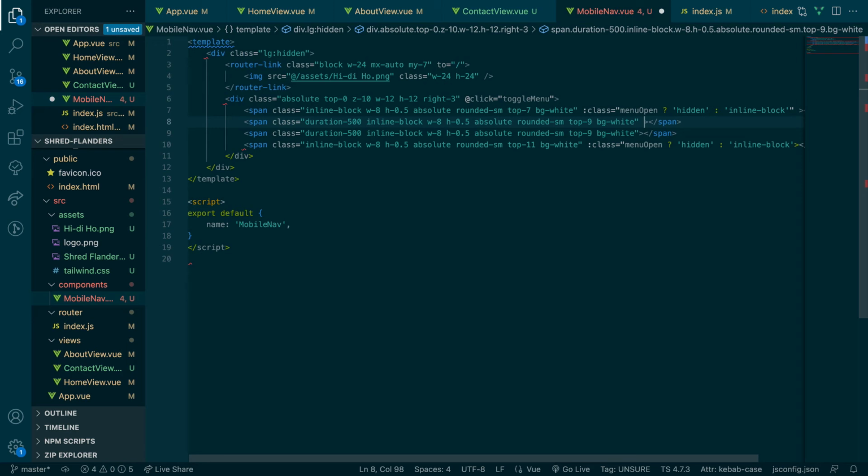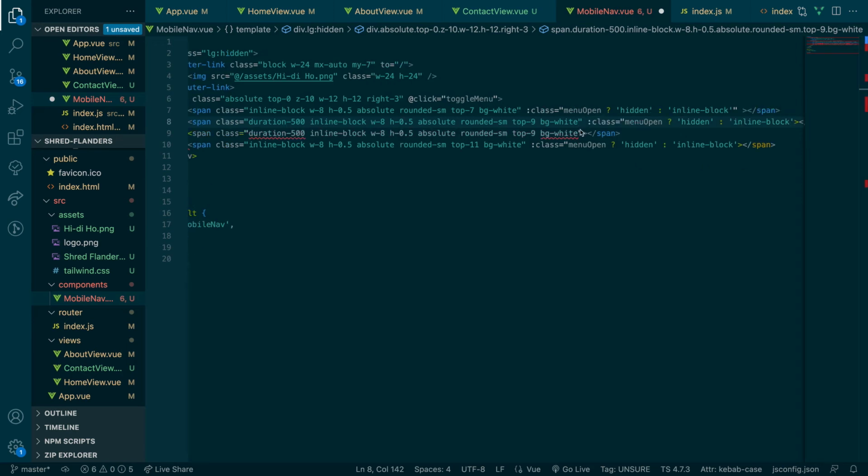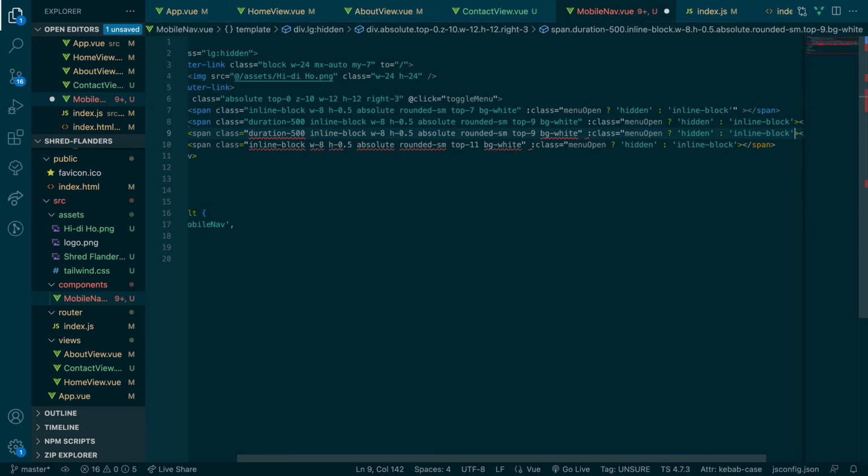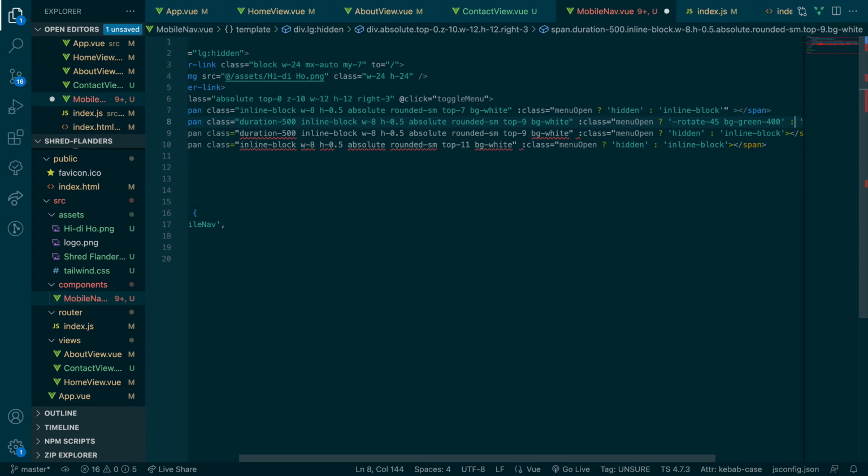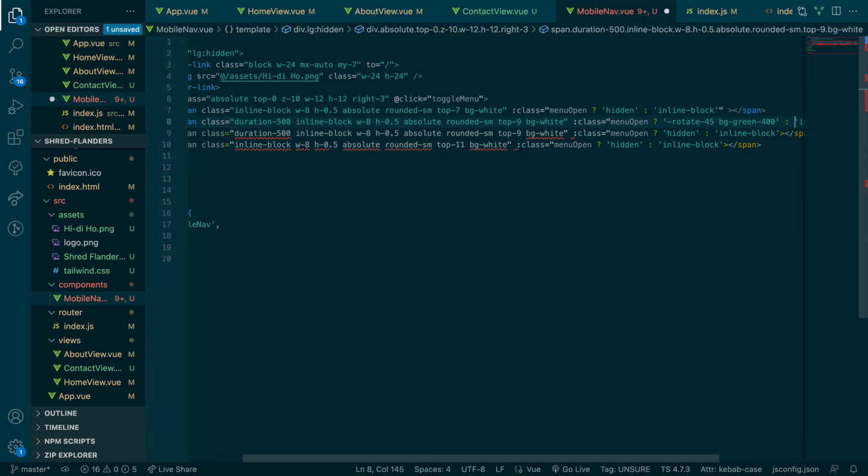And then on the middle spans, these are the ones that will rotate. I'll throw these dynamic classes in here as well. And then so this one, when the menu is open, we want to rotate negative 45 degrees. So we got the minus rotate there. And we'll also change the color to background green 400, matching the other shades of green that we have.